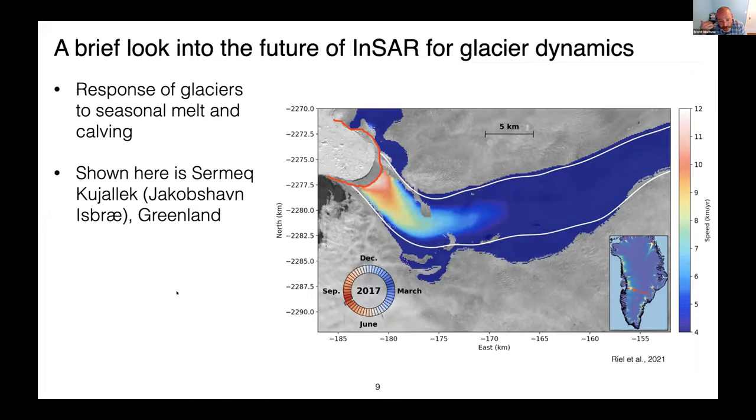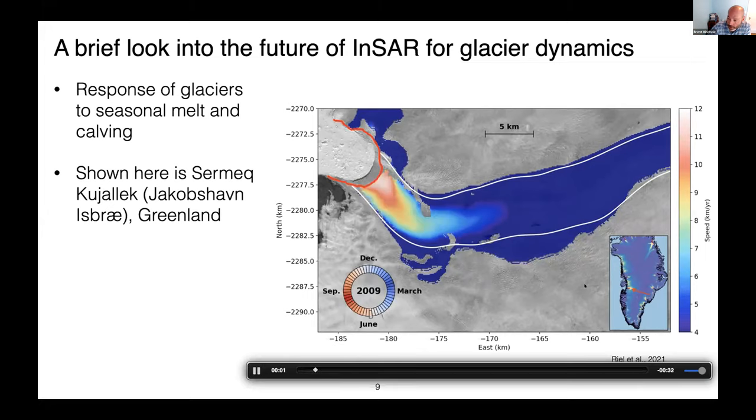So in this case, what we're looking at is seasonal variations on Jakobshavn Isbrae, also known as Sermeq Kujalleq, which is located here in West Greenland. It's one of the fastest outlet glaciers in the world. It's not shown in the video that the terminus position on this thing is changing, but it is changing over time, and that's causing the overall surface velocity of the glacier to respond. So we get peak velocities during relatively warm years of 2012, 2013, 2014, and so forth.